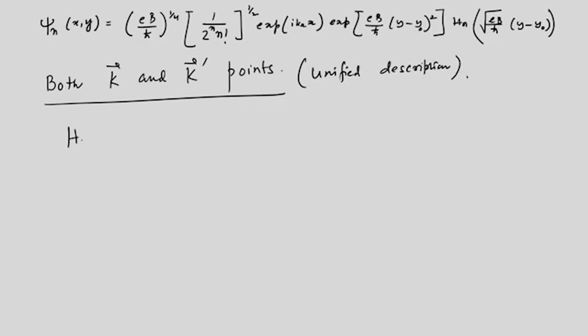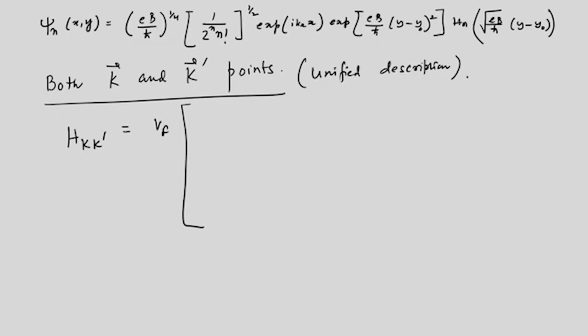Then we will write down the Hamiltonian for both K and K prime, with Vf. Now, it will not be a 2 by 2, but a 4 by 4, 2 coming from the sublattice degrees of freedom, that is A and B, multiplied by another 2 coming from the 2 valleys. In addition, if you really want to talk about the spin degrees of freedom, then the size of the matrix goes up by another factor of 2, which means it becomes 8 by 8, but that is not required as long as the spin orbit coupling can be ignored.